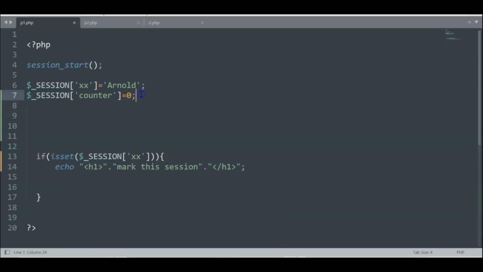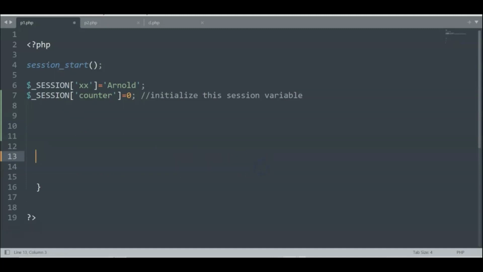This is the part where we need to initialize the counter. The counter increases every time that you visit a website. Okay, initialize the session variable. Next, what will happen if you have this counter now? We're going to use this counter, but again, I will erase this. Okay, let us erase this thing.